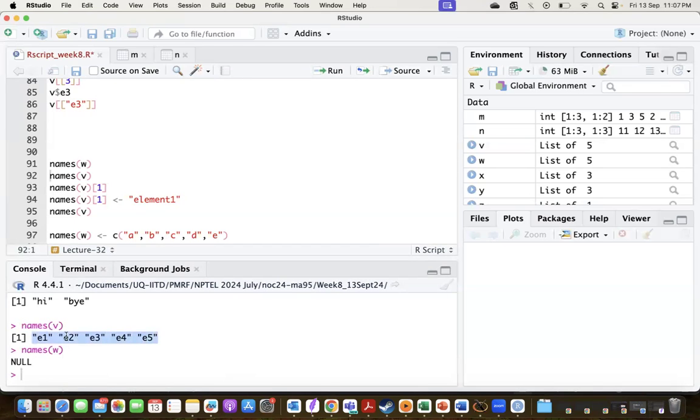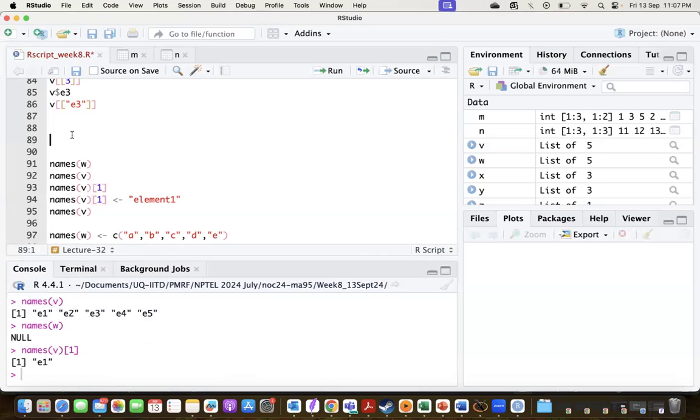Now, if I want to extract one particular name out of all of this, I can just write the index of that. If I execute line 93, then I just get E1 because that's the first element of the names V vector. Now, this is something which we've not seen earlier, but this would work with any vector.